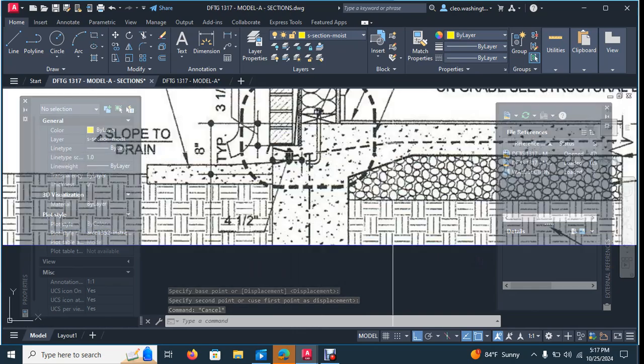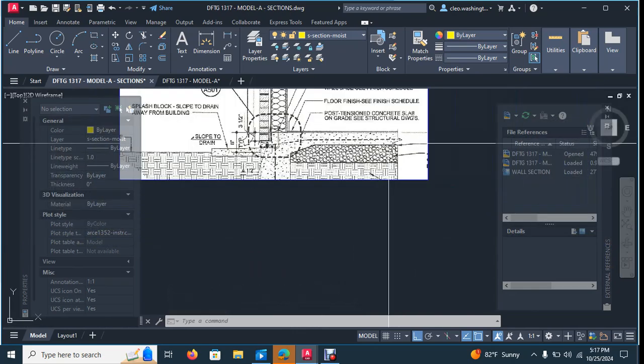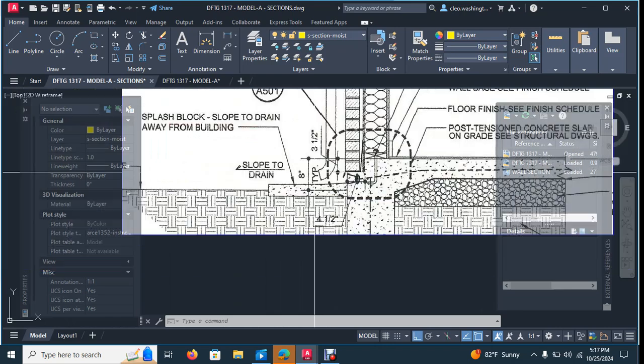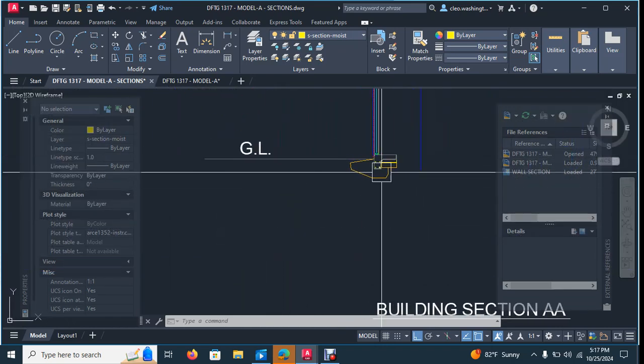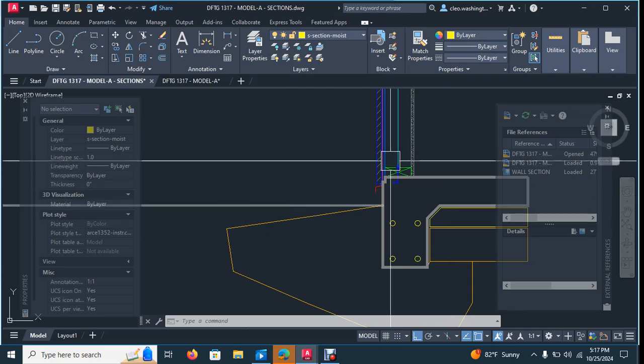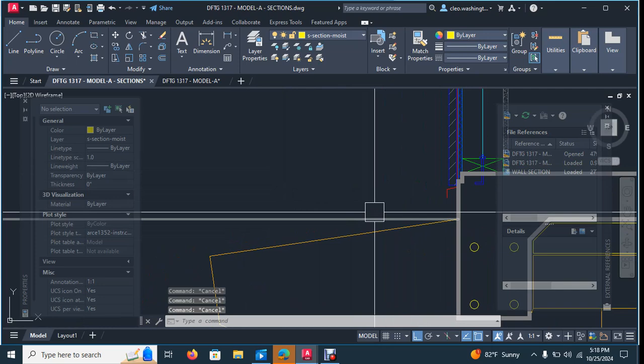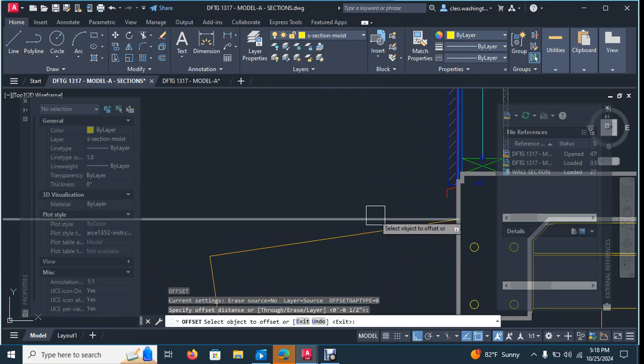They're not showing it here, but that's okay. All right, so now what we have is a little condition right here. So let's offset this line 3 inches, your ground line.